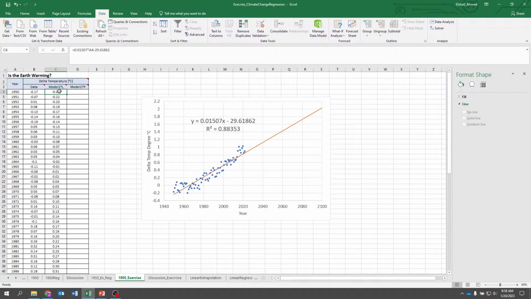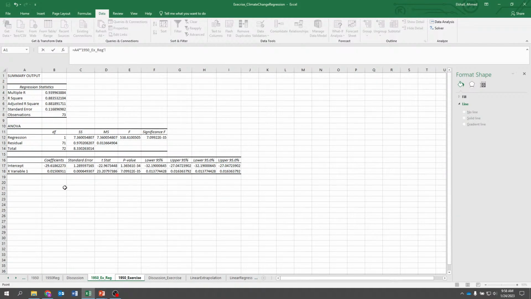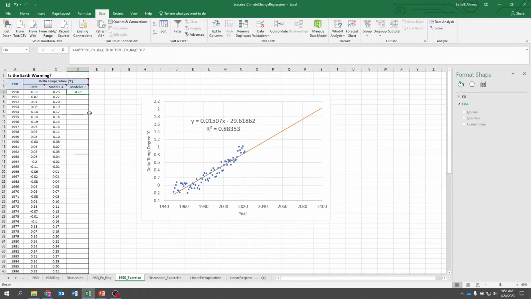So let me do it the same way I did here. I put x, find my slope, that's my slope here, plus my intercept. Okay. So I got the same.